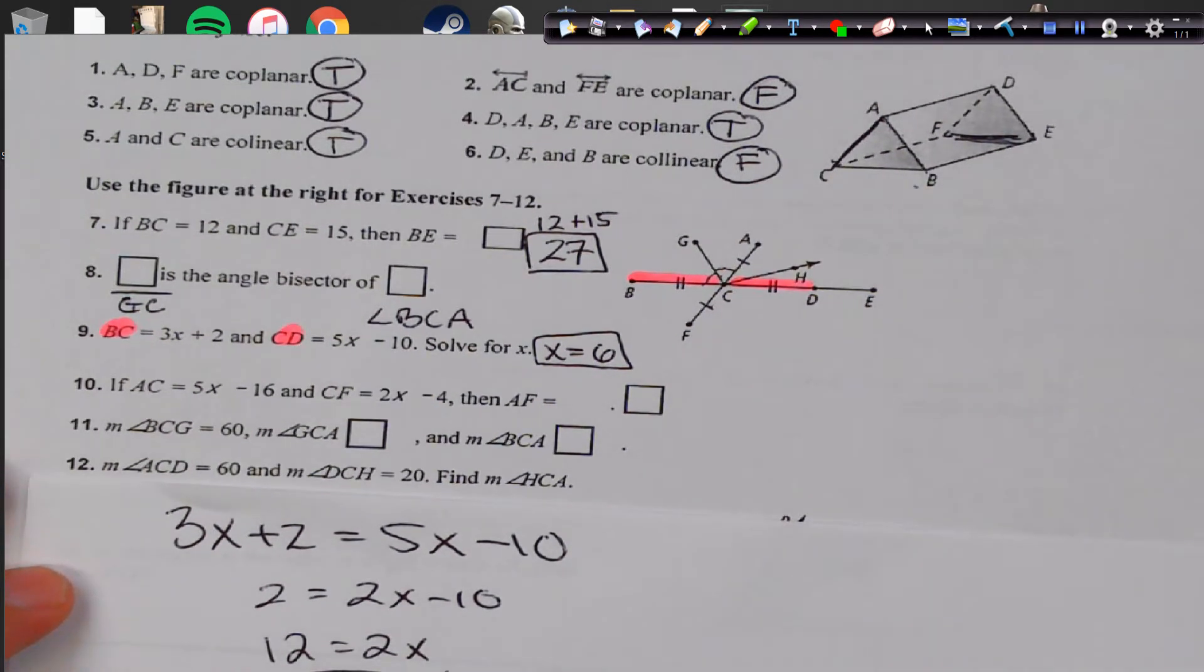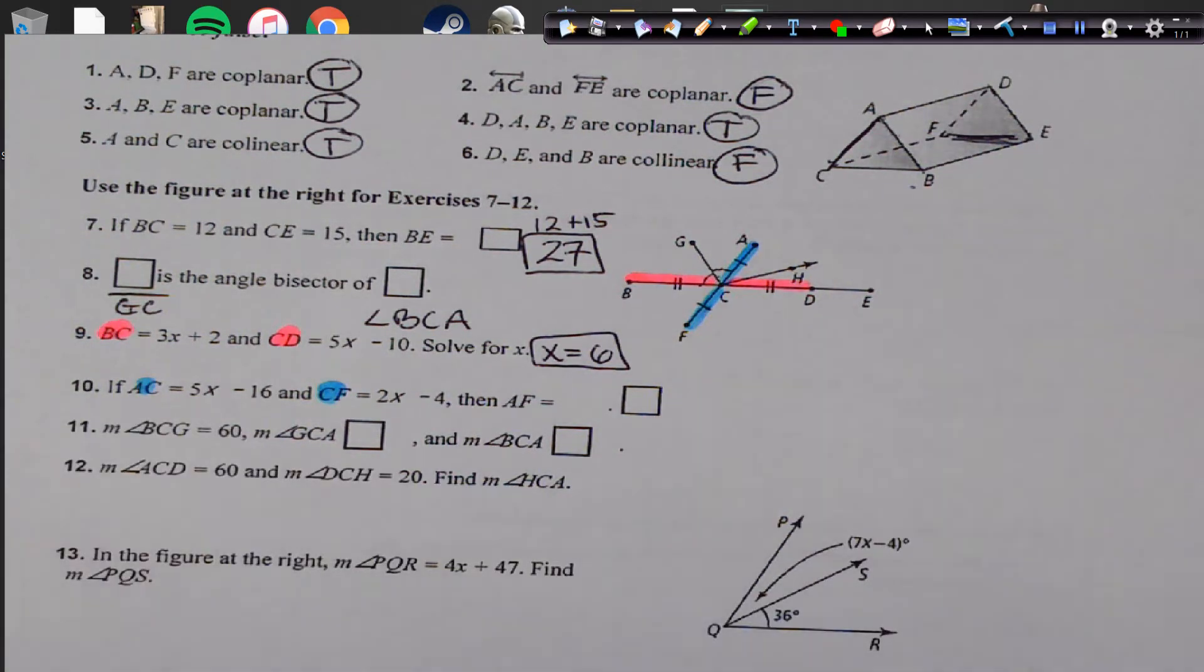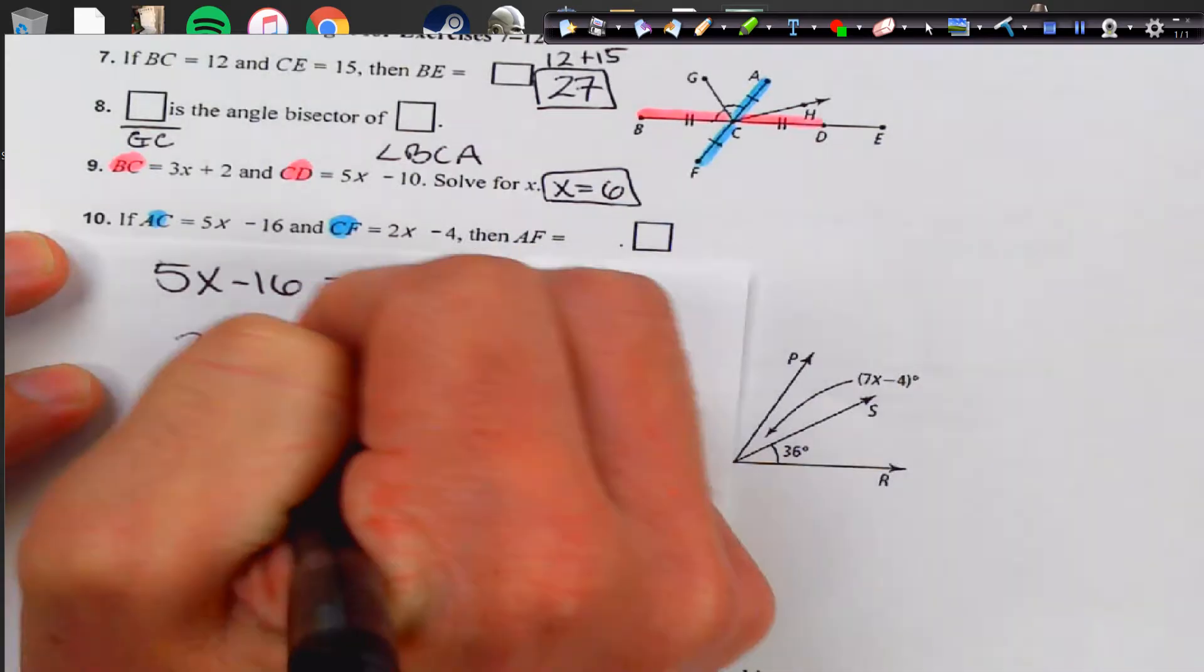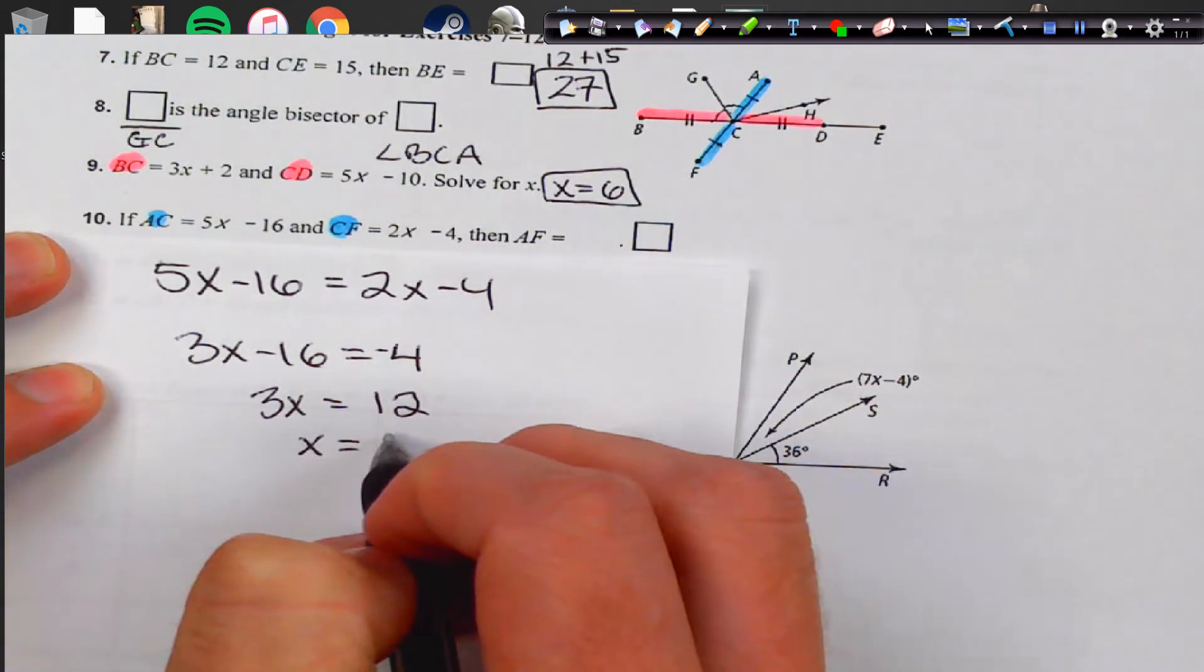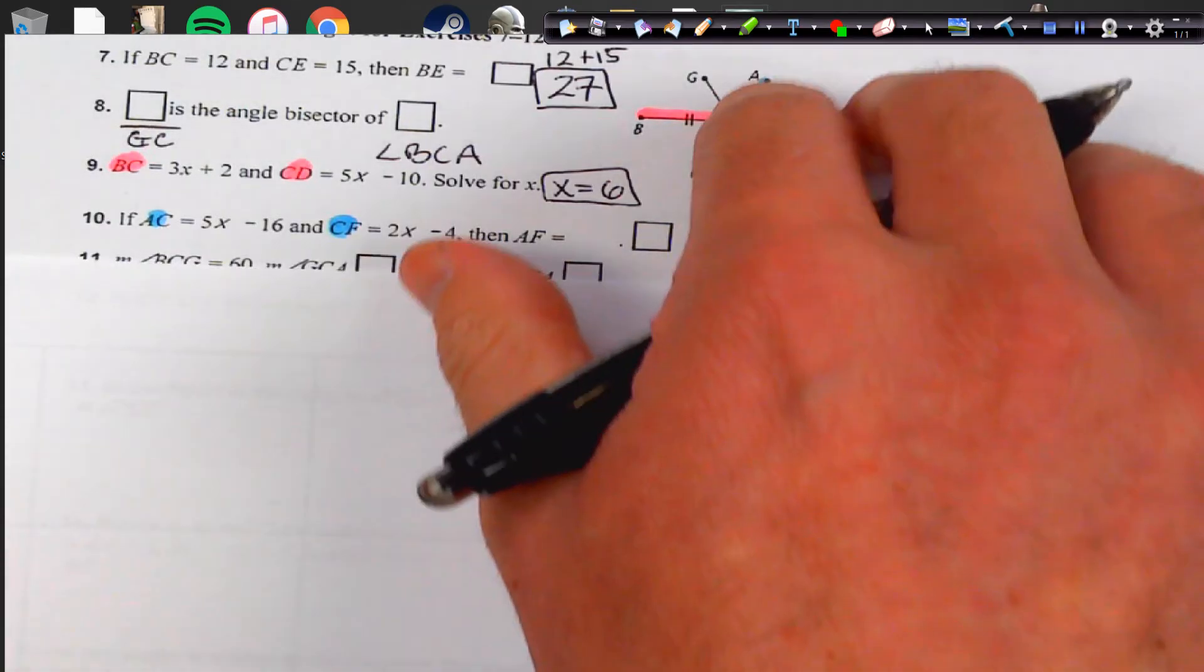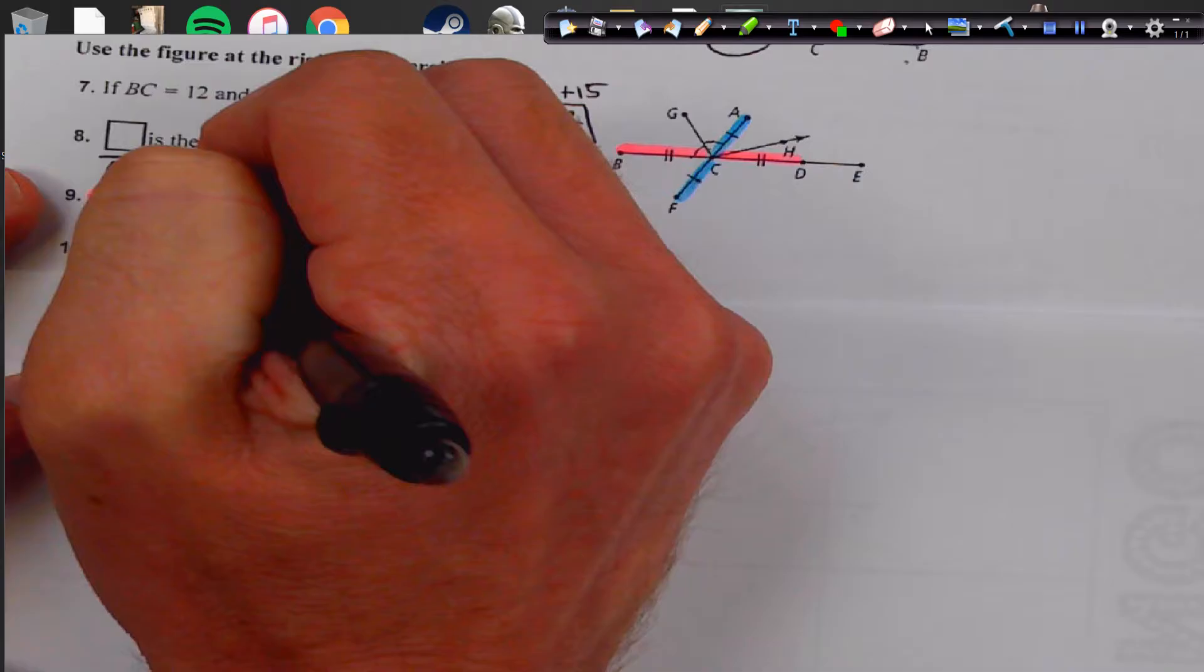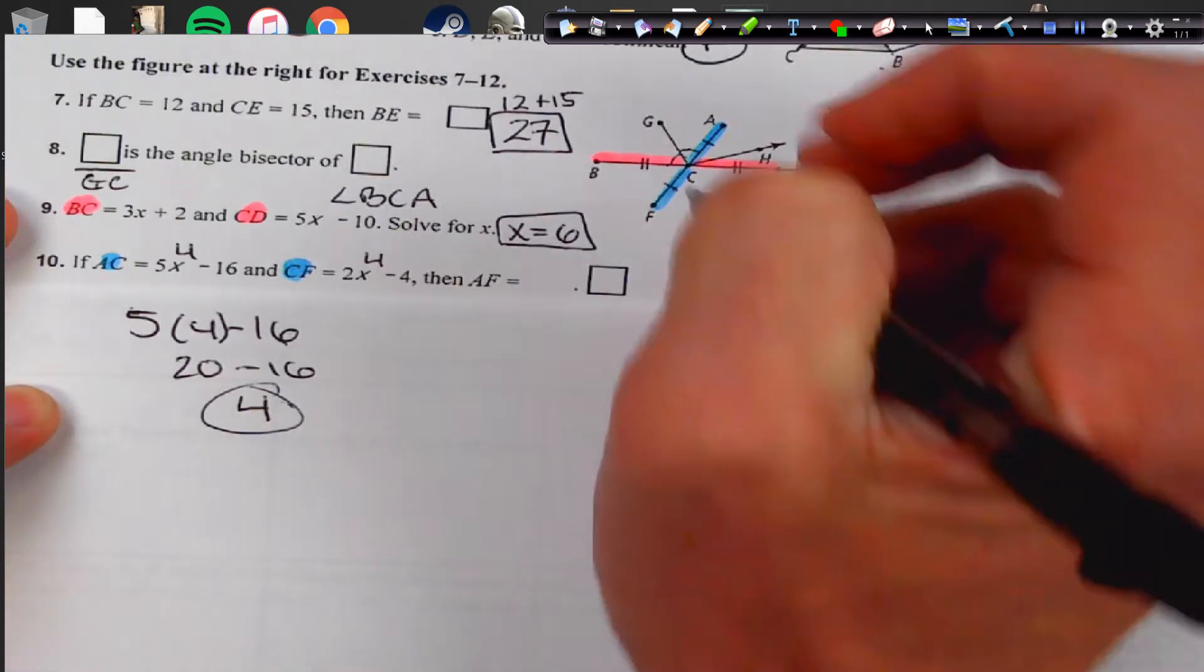Number ten, AC and CF. If we look for AC and CF, those are also congruent, so we can actually use congruency there too, so we can set them equal to each other as well. Subtract, and we get 3x minus 16 equals negative 4. Add the sixteen over, we get a positive twelve, and divide by three, we get x equals four. That's not our answer, we're supposed to plug it back in to find AF. So we're going to use x equals four in the equation. So 5 times 4 minus 16, that's going to be 20 minus 16, which is going to give us the value of 4. So if AC is four, that means CF is equal to it, so it's also four, and AF is the entire segment length. We're going to do 4 plus 4, and we're going to get 8 as our answer.